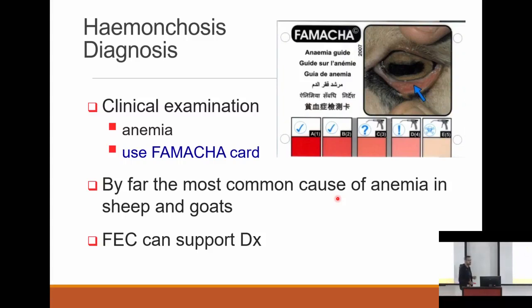You have to perform the fecal count along with the FAMACHA score. So this is the FAMACHA card. We'll talk more about it, and I'll show you that in our practical. So what is going to happen in FAMACHA? You will put this card in front of the eyelid, and you can look at the particular color of the eyelid. If the eyelid color is something like that, it means that this is the situation of the animal, and treatment is needed. So it is based on the eyelid color in this FAMACHA card.